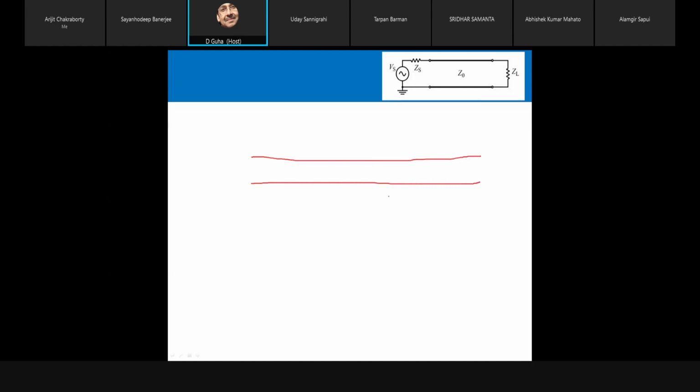This is a transmission line. We don't know where it starts and where it goes. It is an infinite transmission line. So first point, we are taking one infinite transmission line, number one, and the input impedance is Zin. So you write one by one. Number one, it is one infinite transmission line. Zin is the input impedance of an infinite transmission line. It is a hypothetical transmission line.